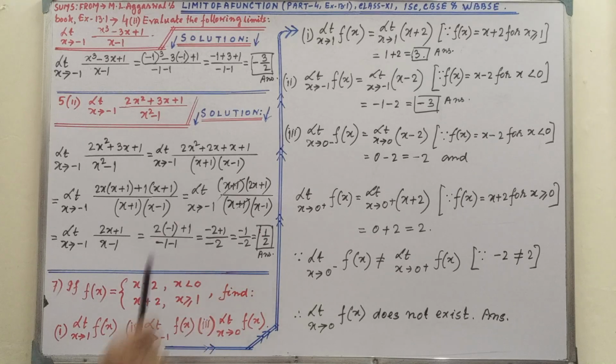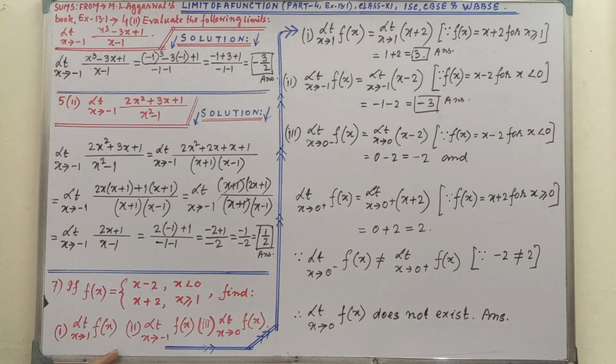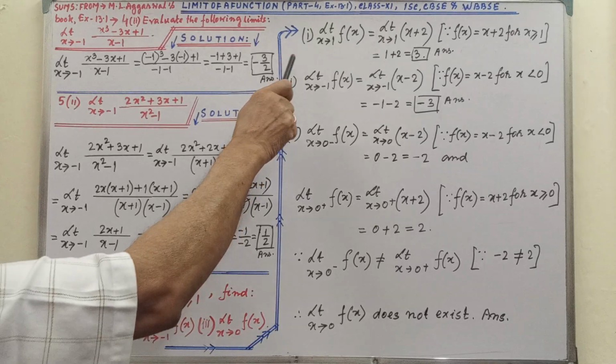This is the answer. Not 0/0 and 0/0, and this is inequality form. This is a different type. If x equal to this and find limit this, this and this, you have to pay your full attention, and the limit concept of inequality that you have learned at class 10. So I think you can remember this.